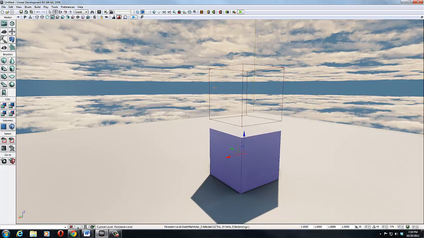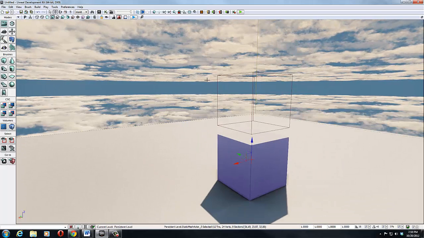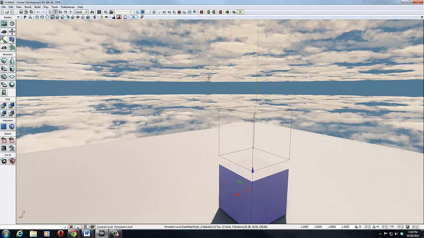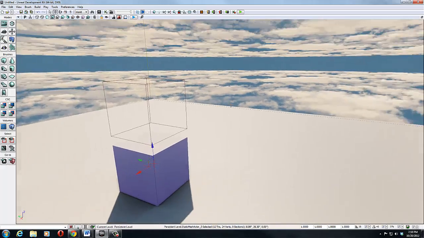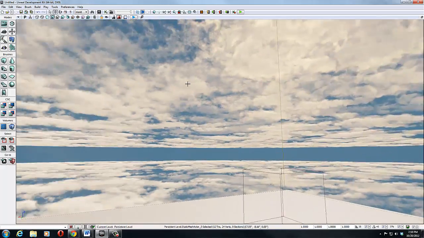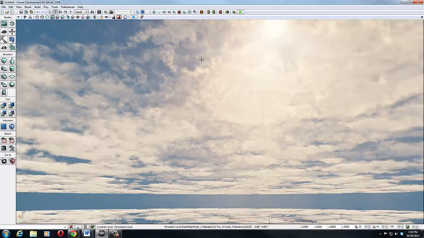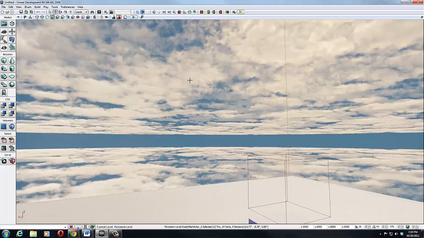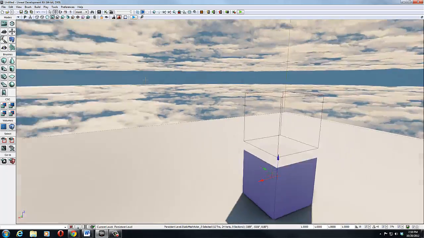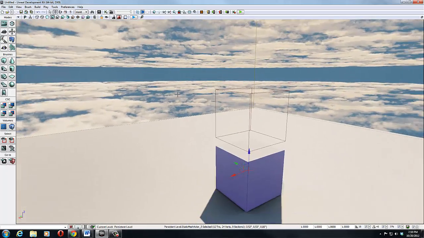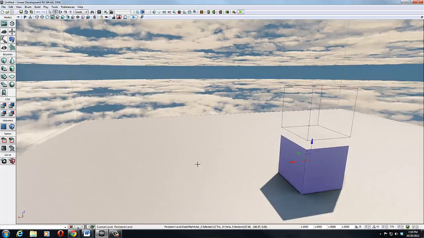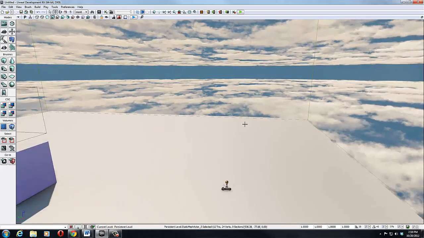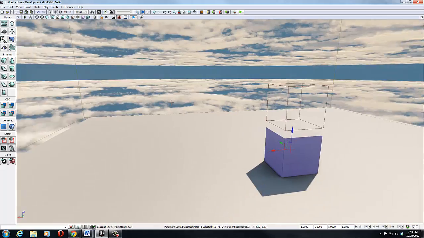If I hold my left and my right mouse button, you can see that I can actually crane my camera up or crane it down, so I'm able to move it up and down. And if I hold just the right mouse button by itself, that lets me orbit the camera around the view. I have a center pivot where I'm looking at, and I'm just orbiting the camera. If I left mouse click, it lets me dolly the camera in and out, as well as pan it or track it left and right.